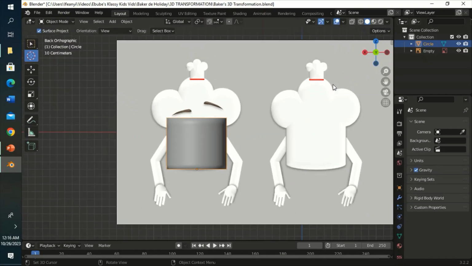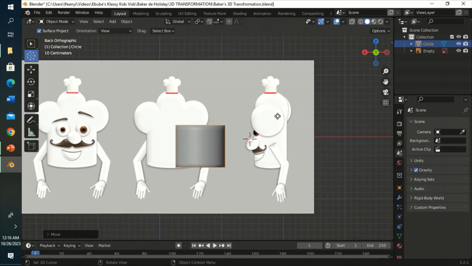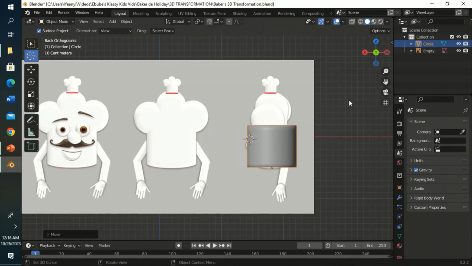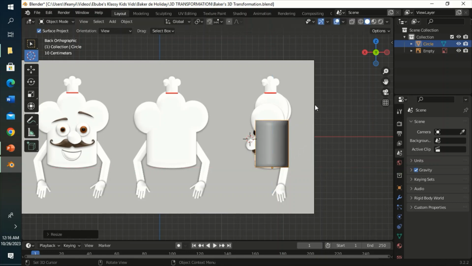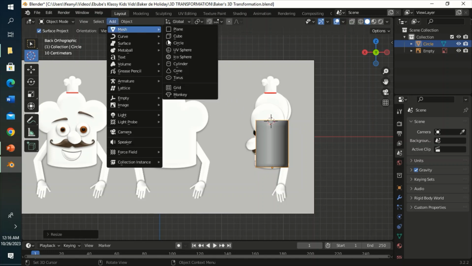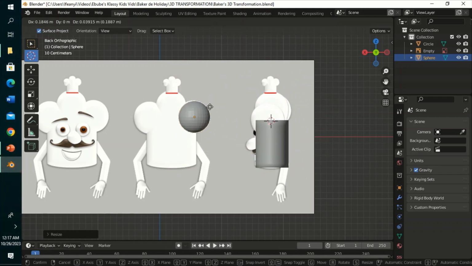Now I take it to the side view of Bacon Holiday and scale in the X axis by pressing S and X to align. Now I make the humps on his hat by using a sphere.